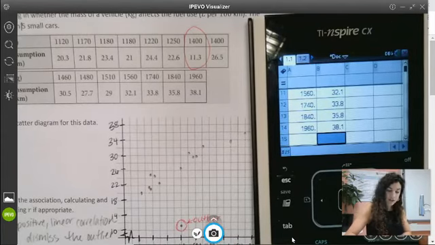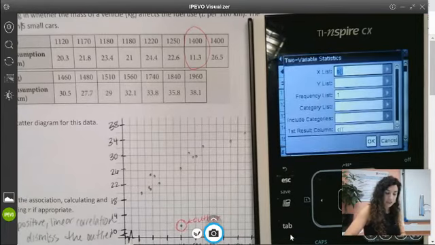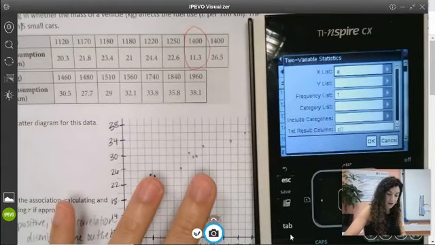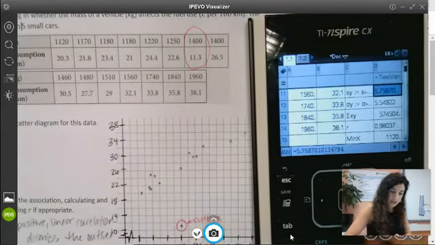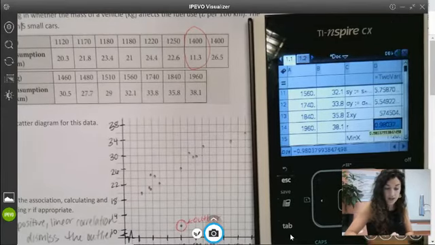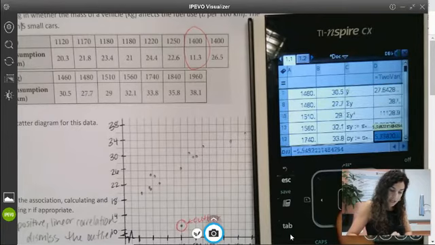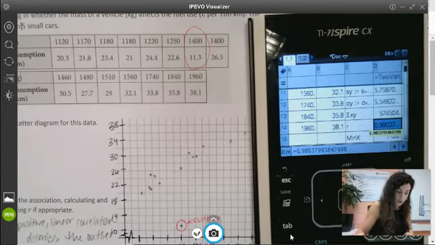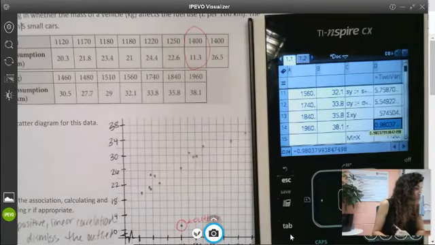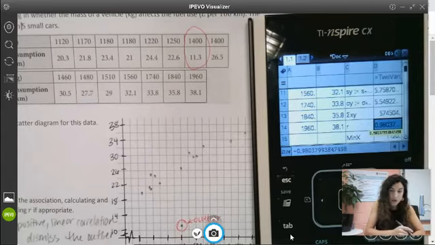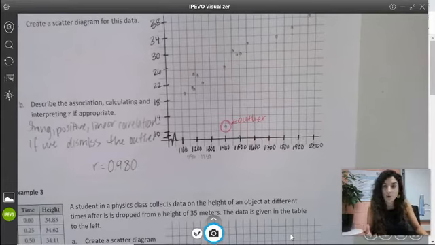All right, so hopefully we've entered in all of the data. We're going to do menu, stat calculations, 2 variable statistics. Make sure to include both your A column and your B column, and then we enter it into C. And then what I'm looking for here is R, which it already jumps down. Remember that it starts off way up here, so we were already jumped down that far. And so we have our correlation here of 0.980, which is a strong positive correlation.